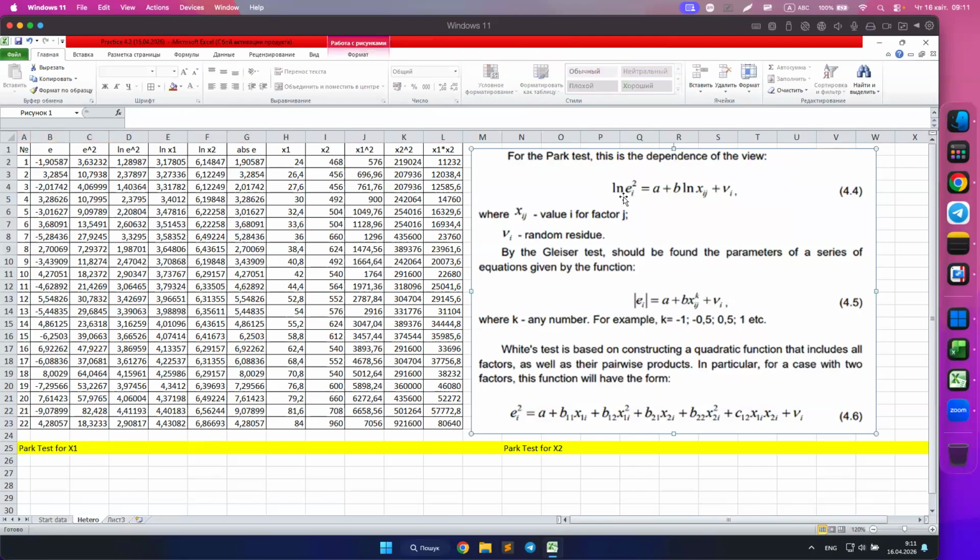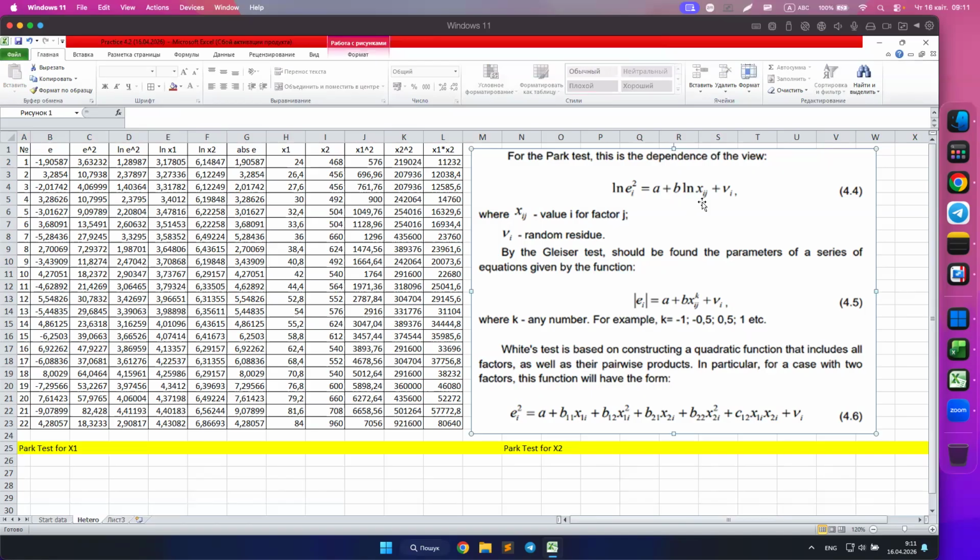We can see the formula, and this formula is very similar to the linear model from our second practice when we spoke about the simple linear model. So here you can see the value ln y squared, but it can be the position of our y.